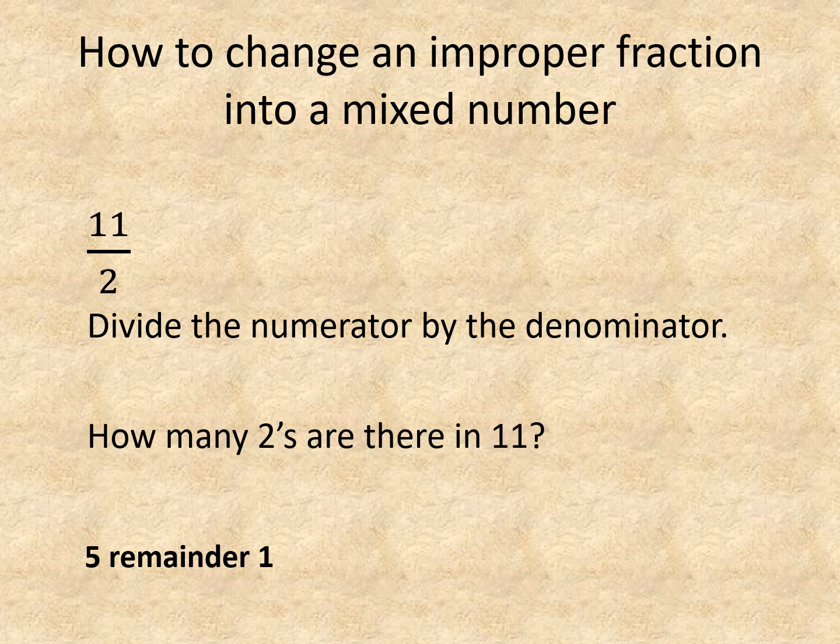How can I put it? I will put 5, which is the quotient, as the whole number, the remainder 1 over the denominator, which is going to stay 2 as it is. So it will be 5 and 1 over 2. How can I make sure that my answer is correct? I keep the denominator the same, and I say 5 times 2 is 10 plus 1 is 11. So 11 over 2, my answer is correct.